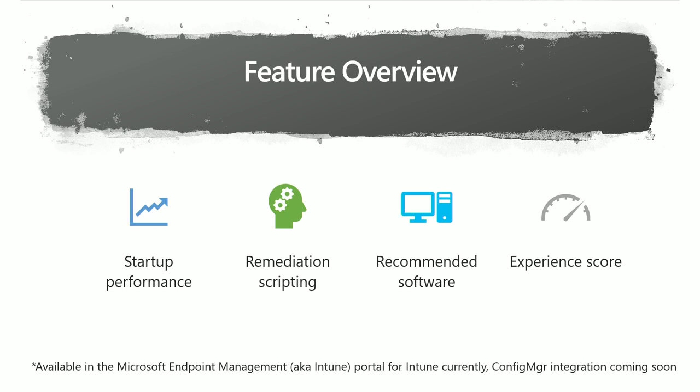We roll this up into some cool scores called productivity scores or experience scores on a scale of 0 to 100, 0 being the worst and 100 being the best, right? And then you can use that information to know how you're doing as an organization all up.